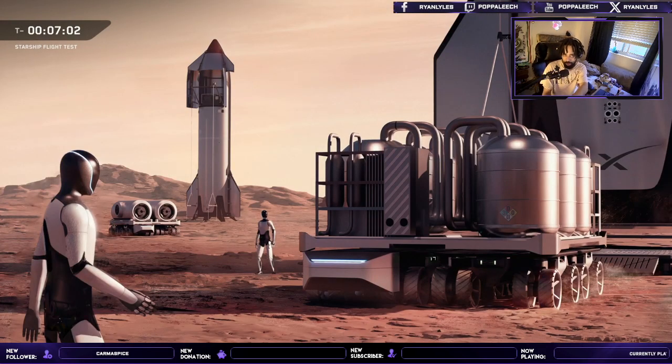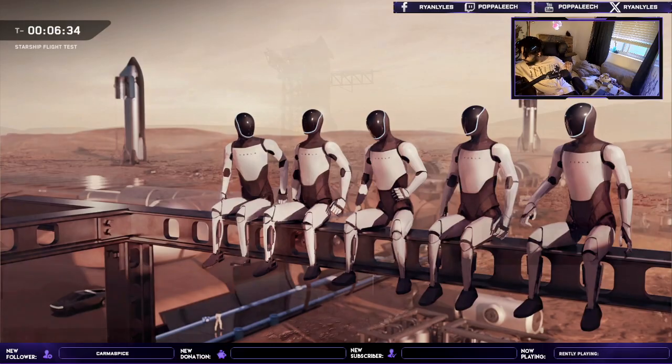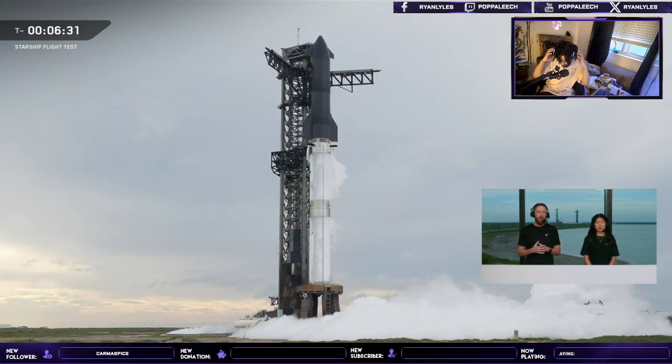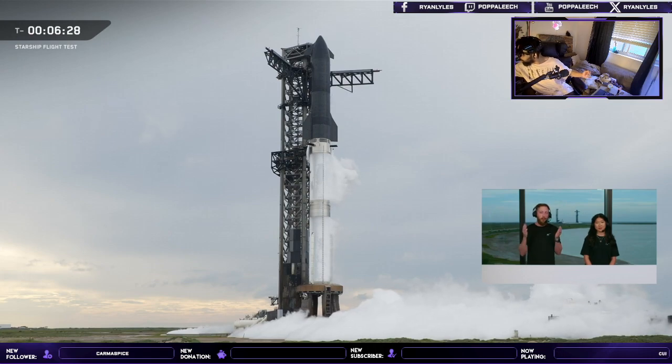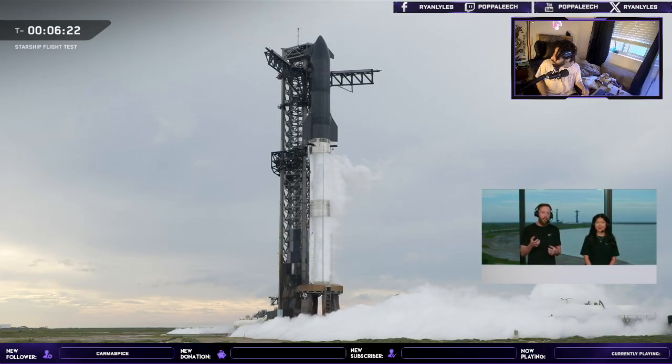Then during our next window from 2028 to 2029, we'll attempt to land the initial infrastructure and start delivering more equipment while evaluating available resources on the planet. And we'll also have Optimus on board for the ride, designed to do the initial heavy lifting. Beyond that, by 2030, 2031, as these windows open up roughly every 26 months, we'll continue to increase the amount of payload we're sending on each ship as we're building out more infrastructure, mining resources, generating propellant for ships to come back from Mars. By 2033, we want to double the amount of payload per ship as we just get closer and closer to building a self-sustaining presence on the red planet.